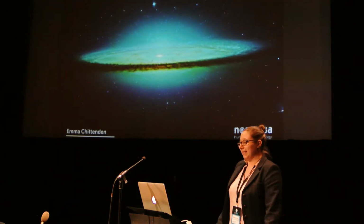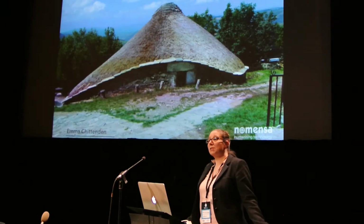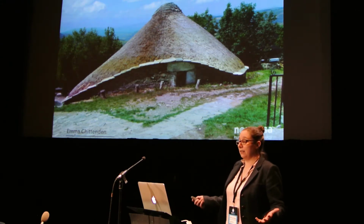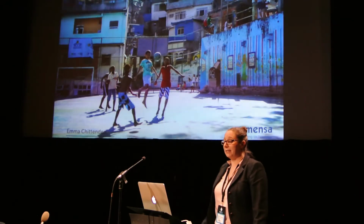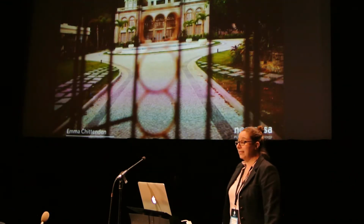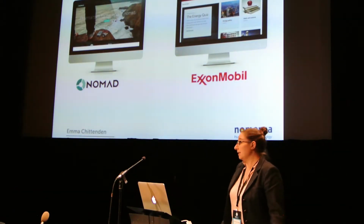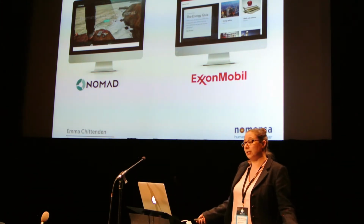But as with the dawn of many things, we tend to see that we find our way as we go around. When humans first started building homes, they were rudimentary. They were meant to keep the beasts out, heating, it was shelter, and it served a person. But over time, a person's home became a symbol of their wealth and status. From the favelas of Brazil to the stately homes, each says something about the people who live within them. The same thing is starting to be said about the websites that we build. They're becoming a representation of the wealth that the organisation can display.